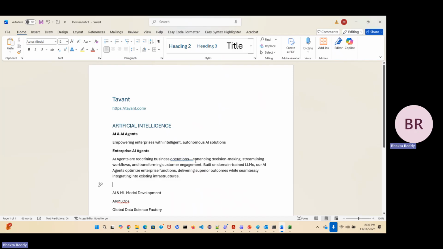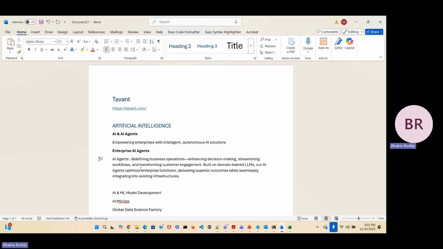Agents are redefining business, enhancing decision making. So AI agents are redefining business operations. Assume that this is a column.